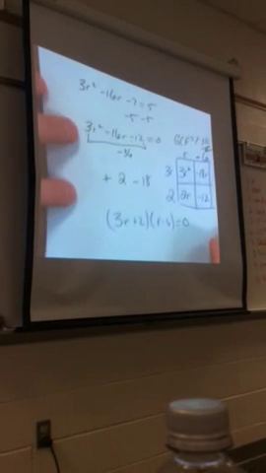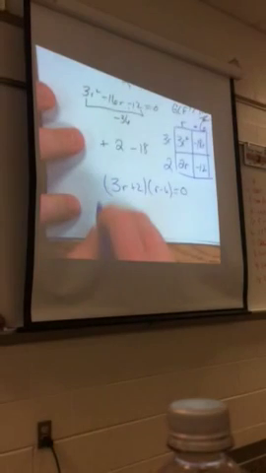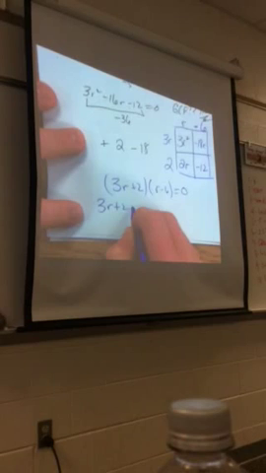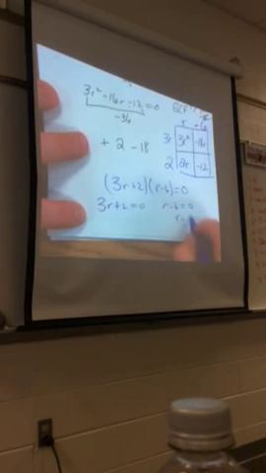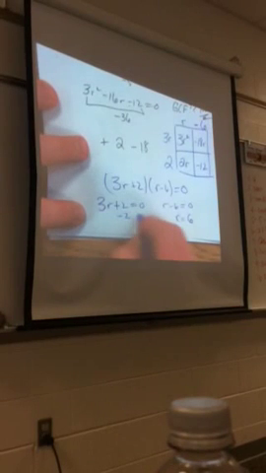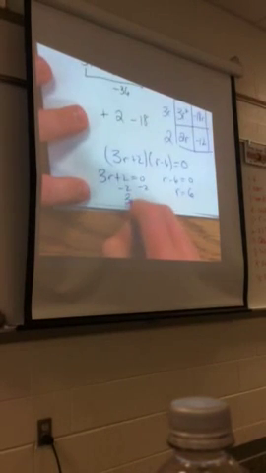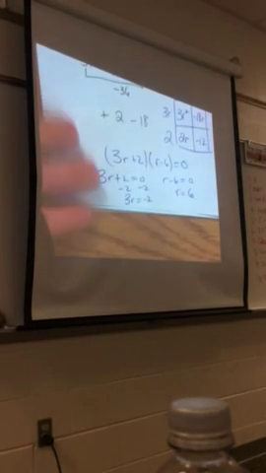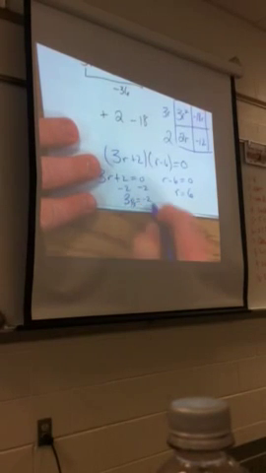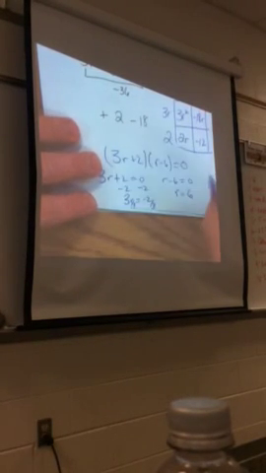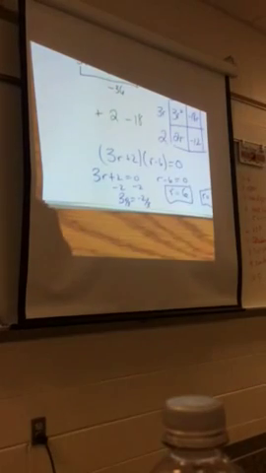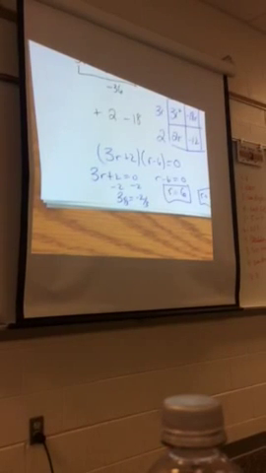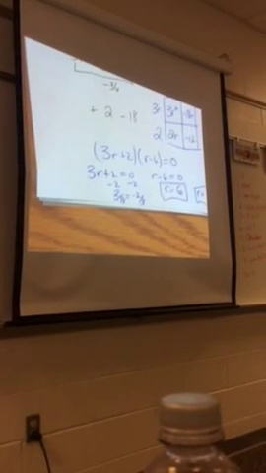And then from here, all I'm going to do is set them both equal to 0. And r equals 6. Subtract 2 from both sides. 3r is equal to negative 2. Divide both sides by 3. And then we end up with r equaling negative 2/3 as well. You guys okay with that? That was super long. There wasn't enough space for that. Okay.